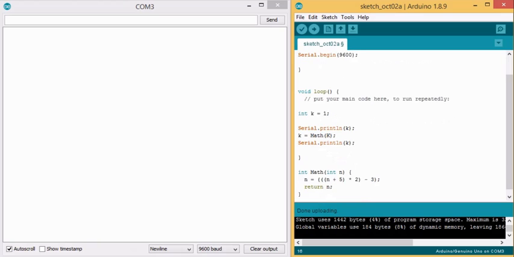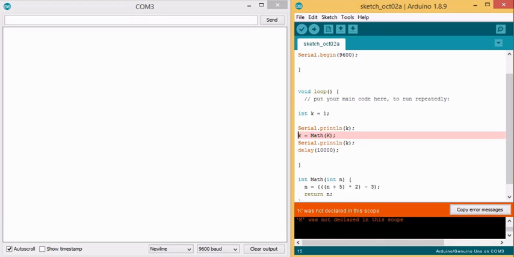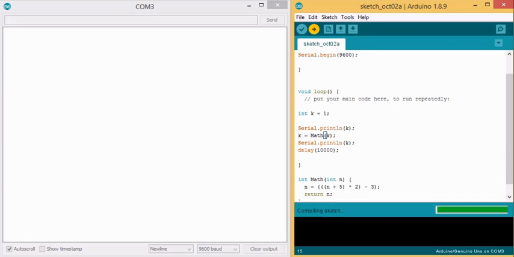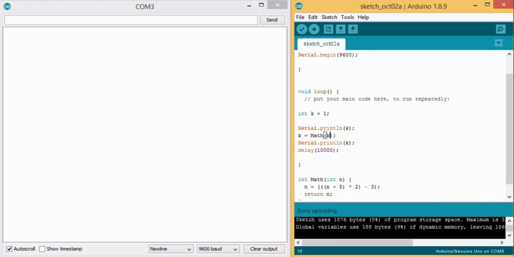It should print 1, and then 1 plus 5, 6, times 2, 12, minus 3, 9. And then once again have it wait 10 seconds, and then do so again. K is not, that's a capital K, not a lowercase k. Okay, it prints 1 and then 9.